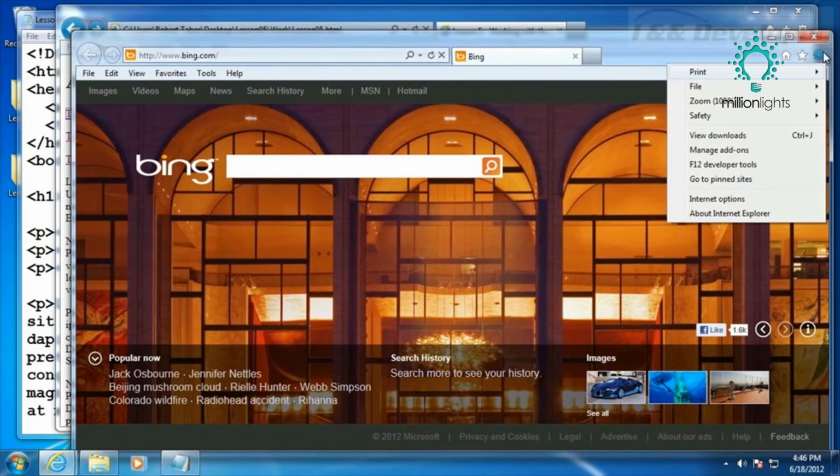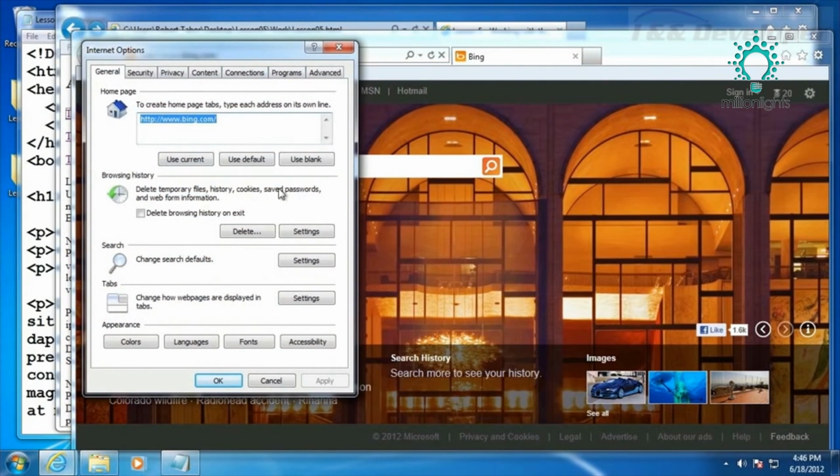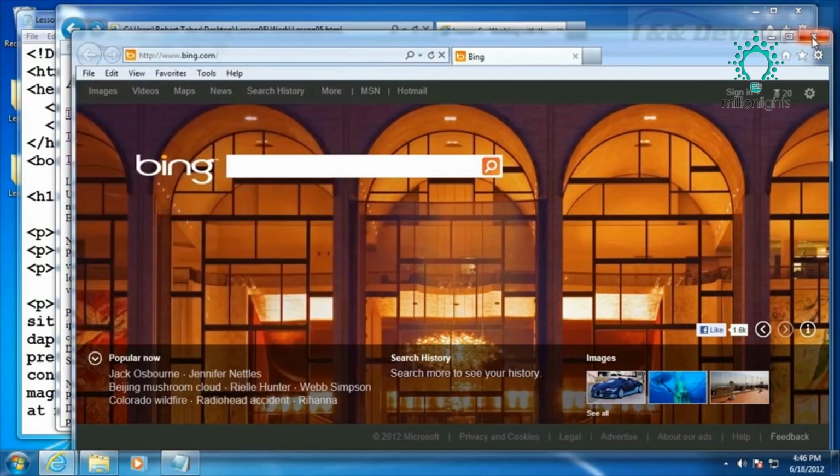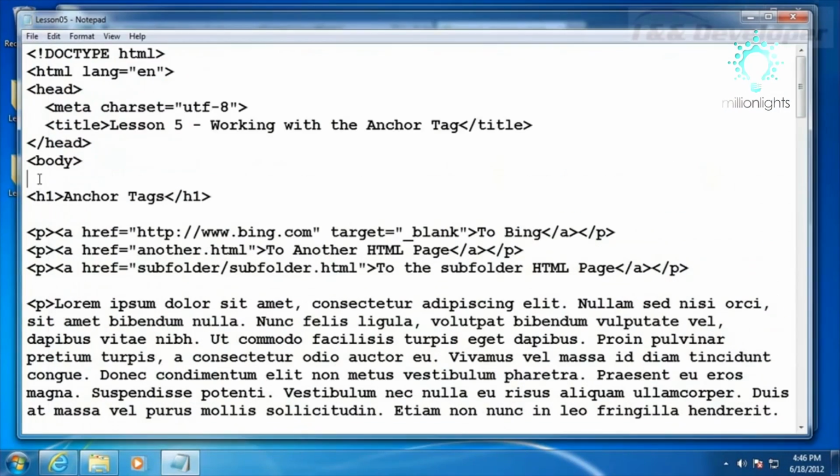I'm not sure exactly where to do that. I think it's somewhere in Internet Options. I guess it's right here under tabs probably. But I'm not going to take the time to look through that. The benefit of that is that it keeps your user on your page while opening up your references to other web pages that you might have, if that's something that you want to enable.